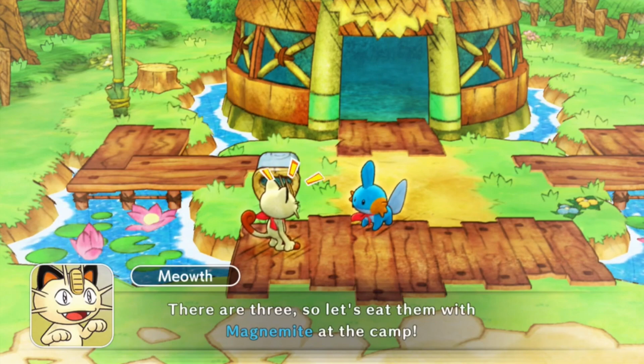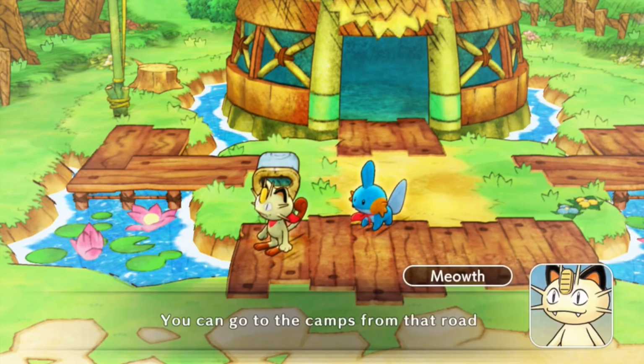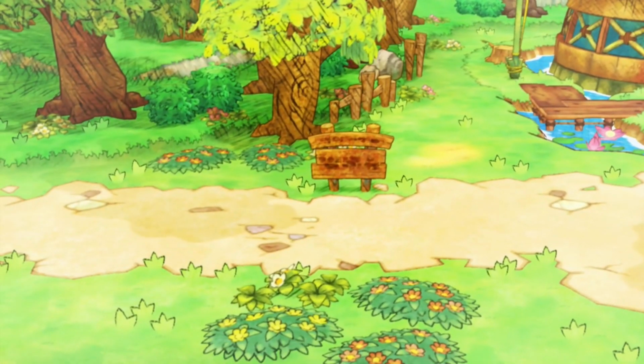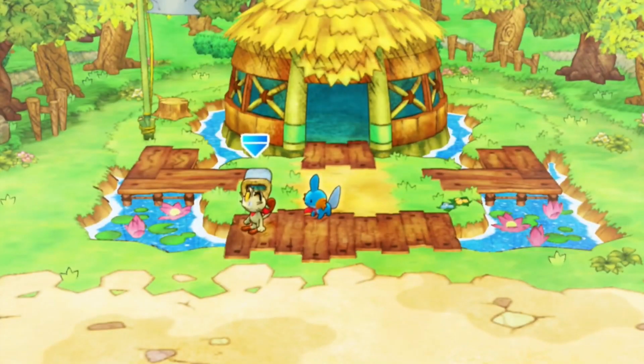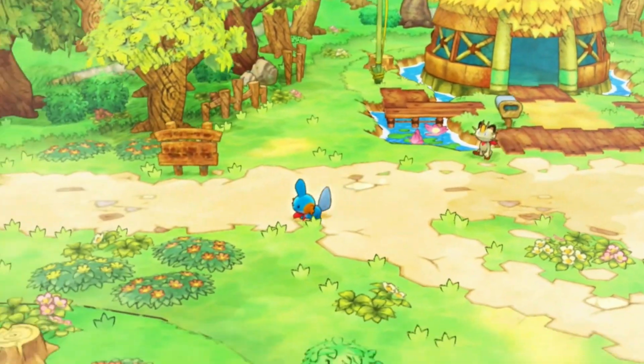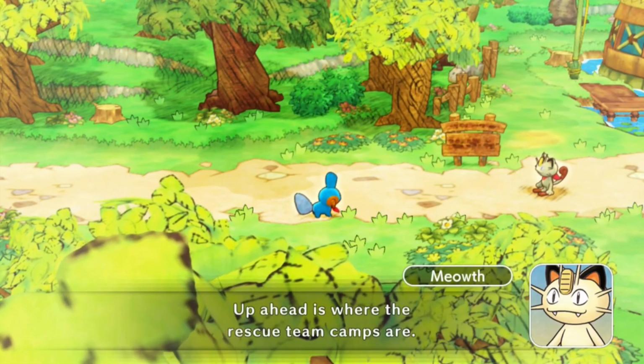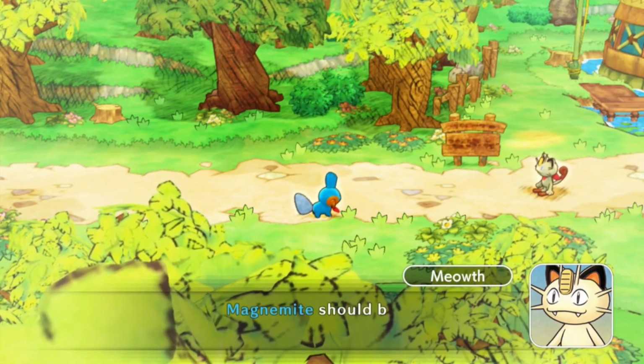Whoa, this is cool. There are 3, so let's eat them with Magnemite at the camp. Yep, you can go to the camp from that road. So our 2 party members here don't have rare qualities, so we have to add them with the rainbows. Up ahead is where the rescue team camps are. Let's go see Magnemite at the campgrounds.